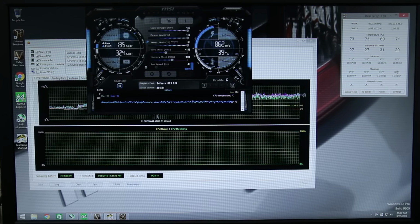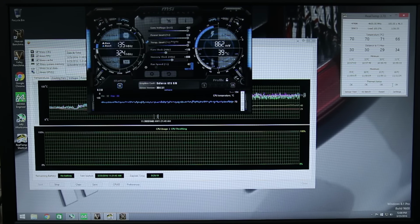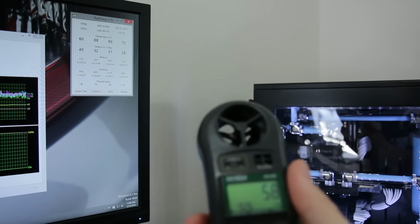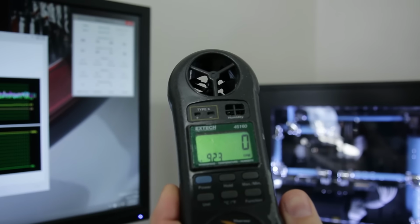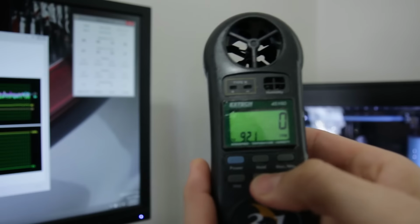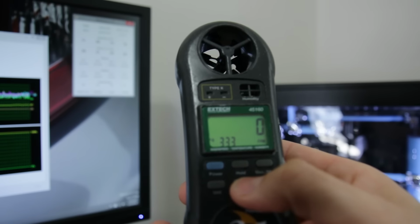Again, overclocked, and that's still about 25 Celsius away from thermal throttling. Now, something else I had going here was my thermometer, testing the air temperature leaving the radiator. And as you can see, 92 degrees Fahrenheit, or 33 degrees C, is the temperature leaving the case.